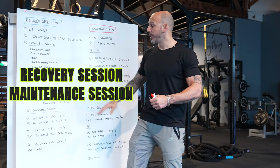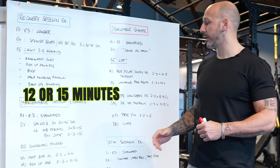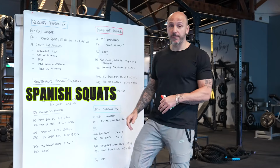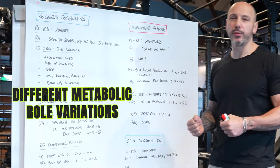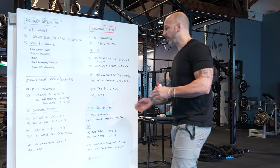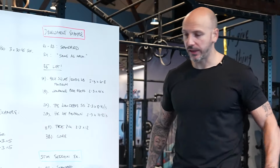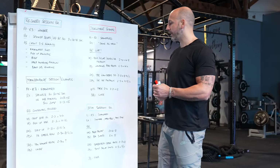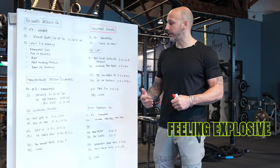Maintenance session, we do our warm-up standard, right? We take our 12, 15 minutes to get warmed up. R4 is similar, right? We either do the Spanish squats, the leg extension isos, or you do something like different med-ball throw variations, scoop tosses, step and throws. We could do a lot of different variations, 2 to 3 sets of 5 box jumps, right? Not as much. Again, box jump is less load because we're jumping up, but we don't have a lot of kind of a deceleration as we would with the regular squat jumps, 2 to 3 sets of 5, right? Just feeling good, feeling explosive.